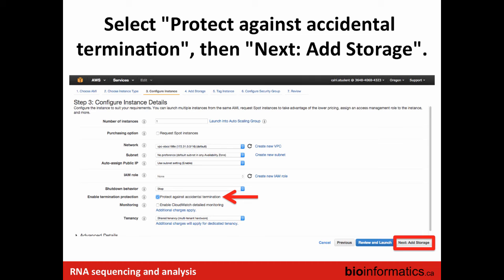There's an option to protect against accidental termination. This is something you have to be careful about, especially when we have a large number of student instances on one account. Checking this gives you a little bit of extra security against accidentally killing the computer that you set up. If you start it and do a bunch of analysis and then someone accidentally terminates it, as soon as you terminate it, you stop paying for it. But that means those resources, like the data on that hard drive, go away, so that they become available to someone else. So you'd lose your work. You have to be really careful about stopping or pausing your instance versus terminating it. But if you activate this option, it gives you an extra step of warning: are you sure you want to do this? Because you're going to lose your stuff.